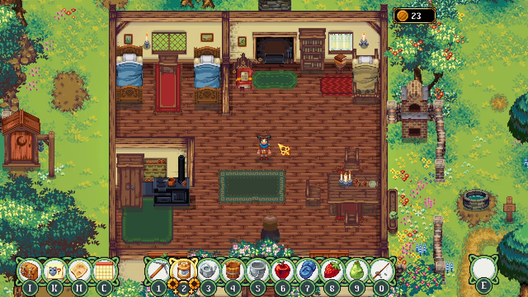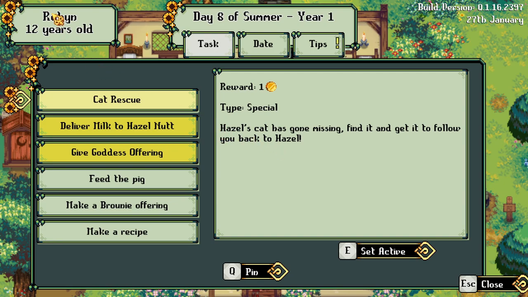All right, let's see. We're on a few missions, so let's check this out. We have a few things that we need to get done. One being a cat rescue. We need to deliver milk to Hazelnut.